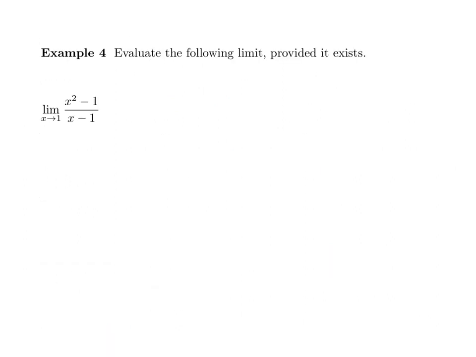Okay, let's put all of these ideas together here in example 4, where I'd like to figure out this limit. Notice this is the same function as the previous example, except instead of a 3, there is a 1 here. Can I simply take the number 1 and put it in place of x to get my answer? Well, we can try. We can say this would be equal to 1 squared minus 1 over 1 minus 1. 1 squared is 1. 1 minus 1 is equal to 0, and we get 0 over 0. And this is an undefined expression.